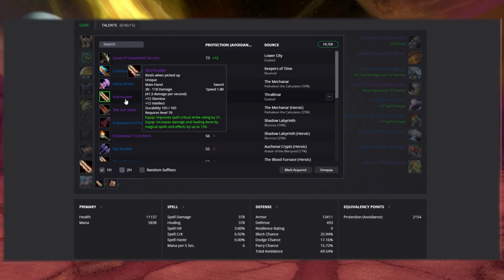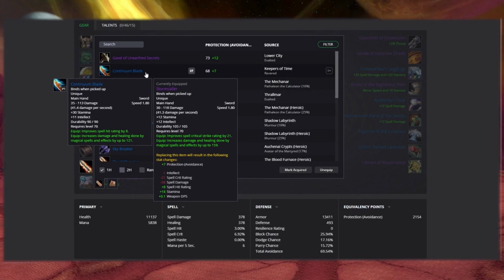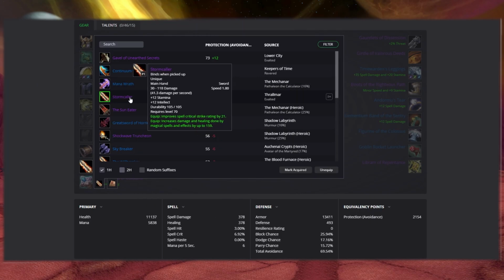Now this is Horde only. If you're Alliance, you can go for the Continuum Blade, which is also extremely good. It's somewhat similar. You get more stamina, but the spell hit is somewhat useless. You get a bit of spell crit strike on Stormcaller, which again isn't perfect itemization, but it works out, I think, slightly better to go down that route.